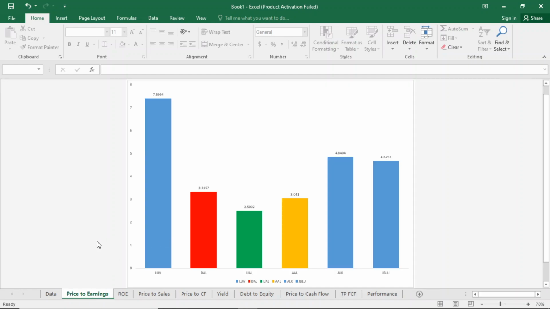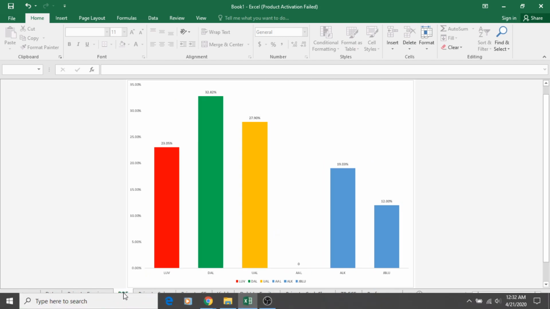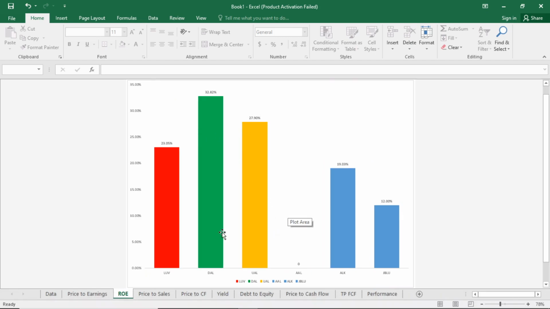Earnings can be earnings, right? As I've shown you here, companies can earn a lot of money and their return on equity is going to be great. But at the end of the day, after paying for everything, it's all about cash flow. How much cash are you left with?